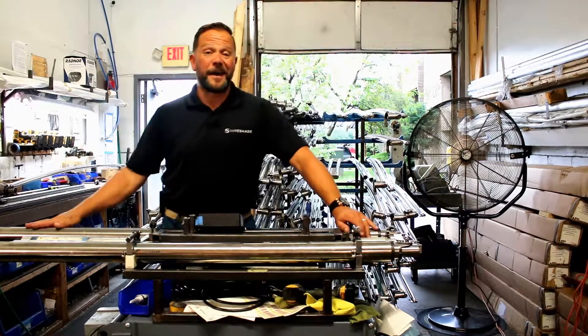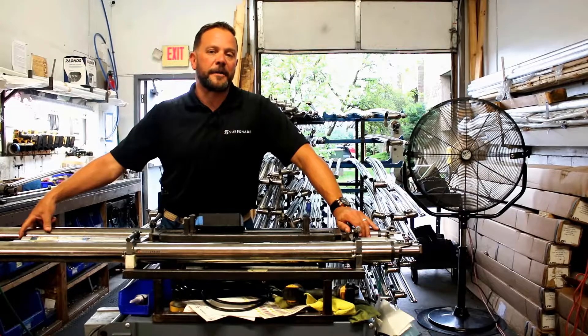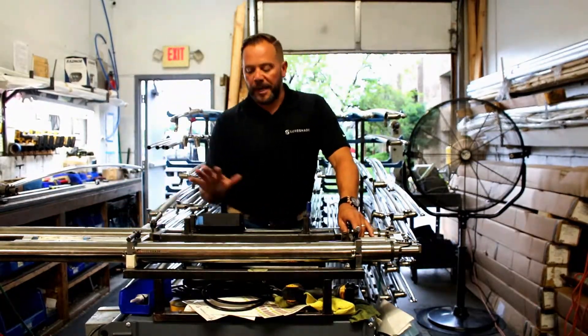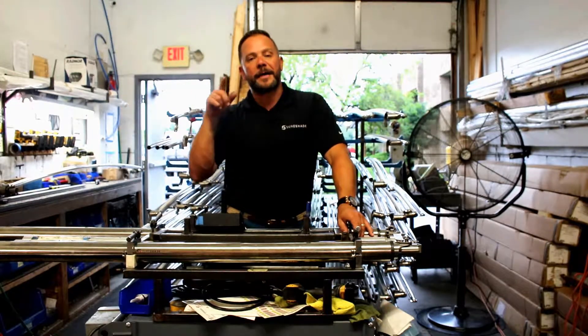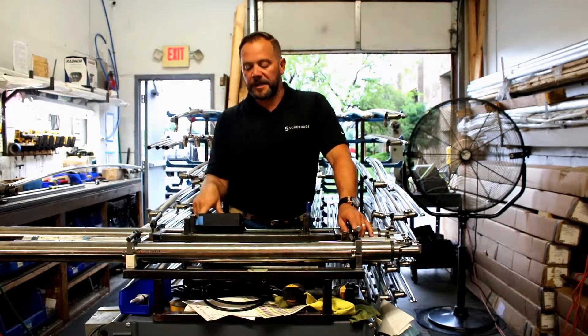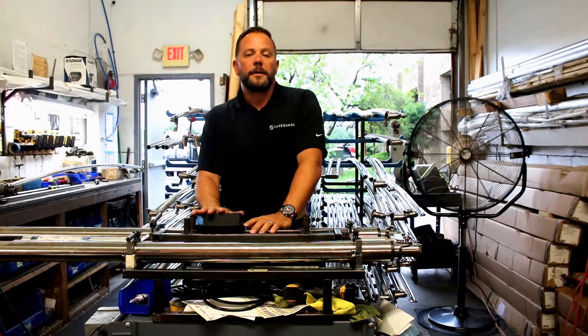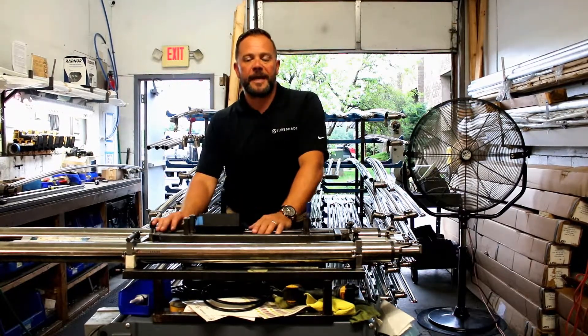On the older ATF system, which is what this is, the encoders are located on the front side of the motor, and the motor's at the end of the tube. What those encoders do is they communicate with the control box every time the sensor goes past the magnet pickup, or vice versa, the magnet goes past the sensor pickup. It sends a signal via your controller and tells the controller, 'Hey, I'm located in this position, I've gone so many counts.'